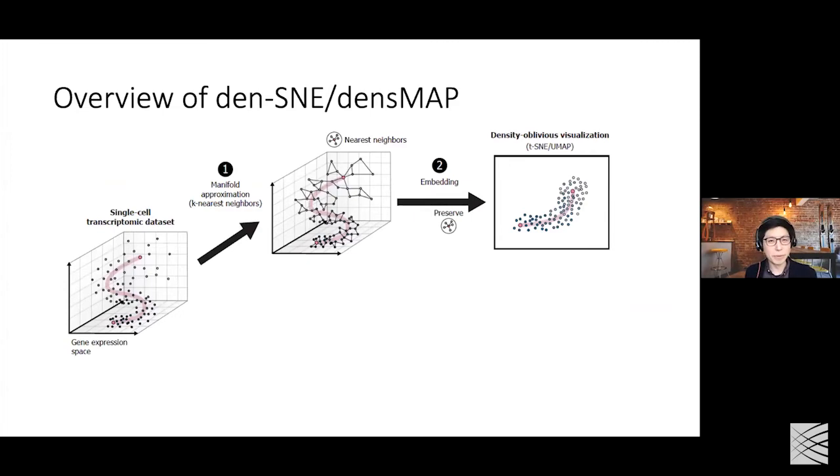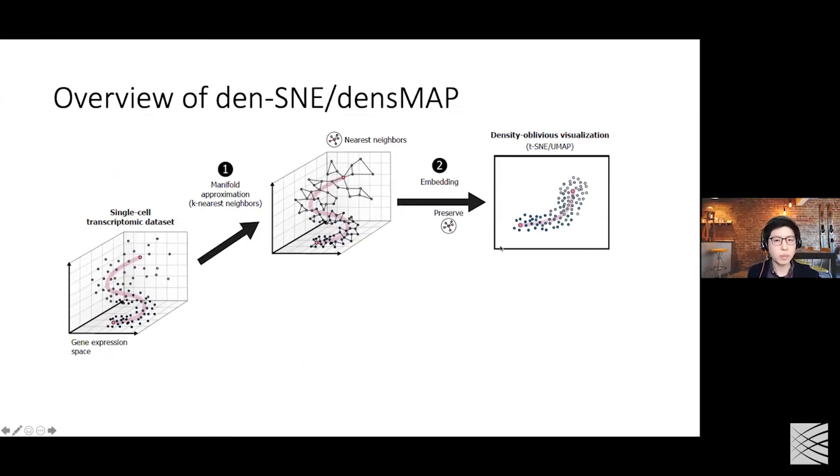Okay, so this is the overview of our methods, dens-SNE and densMAP, which augment t-SNE and UMAP respectively. Existing methods, as I mentioned, approximate the manifold using a k-nearest neighbor graph, and then they learn an embedding that tries to preserve these local distances. Because of the adaptive length scale, the result is a visualization where density information is lost.